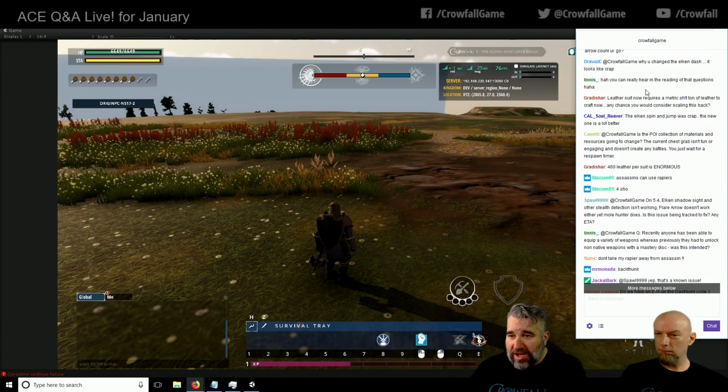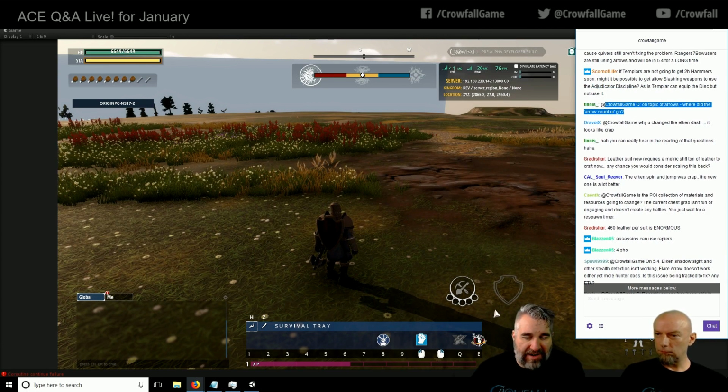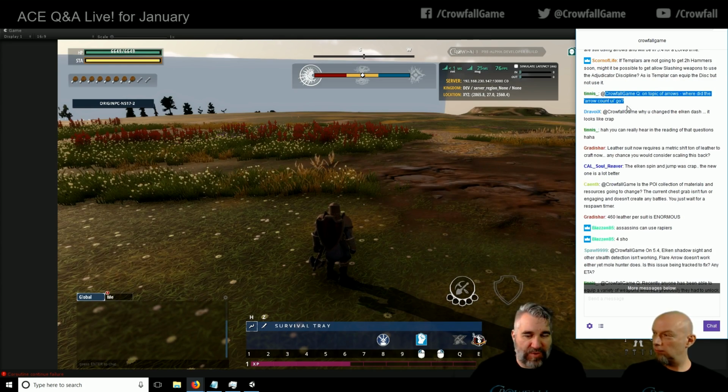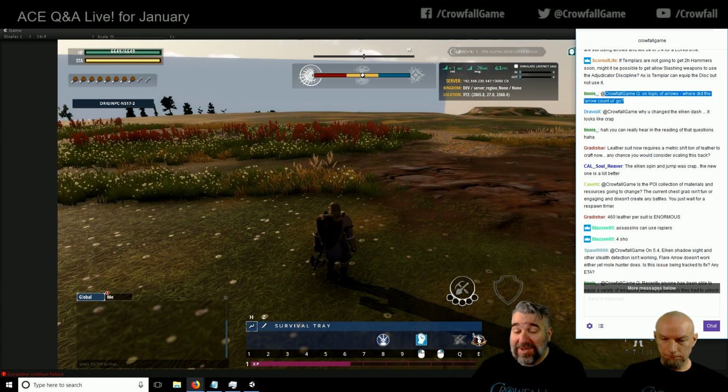On the topic of arrows, where did the arrow counter go? I think it used to be down here, and the UI guys are constantly tweaking things. That one might have gotten missed in the update, but I think they're going to tweak this thing again.